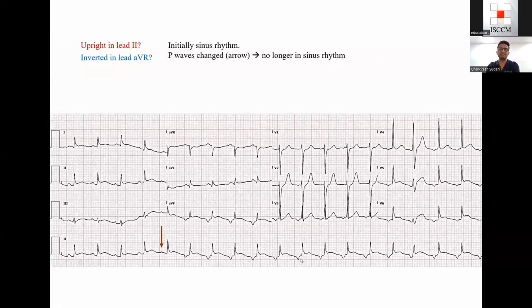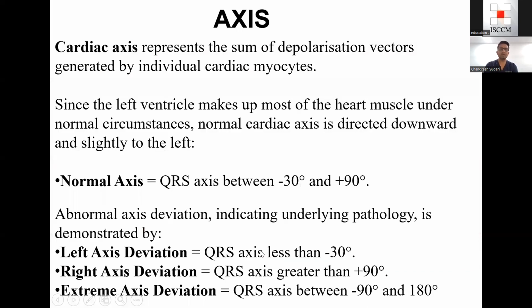Now, let's see another ECG. Here again, in lead 2, the ECG is showing a positive P wave deflection. You can see in lead 2, the first 2, 3, 4, almost 4 contractions show the P wave in positive deflection, but later on this morphology changes. If the P wave morphology is not continuous, this cannot be sinus rhythm. So here the ECG is partially in sinus rhythm, but it is not maintaining sinus rhythm at all.